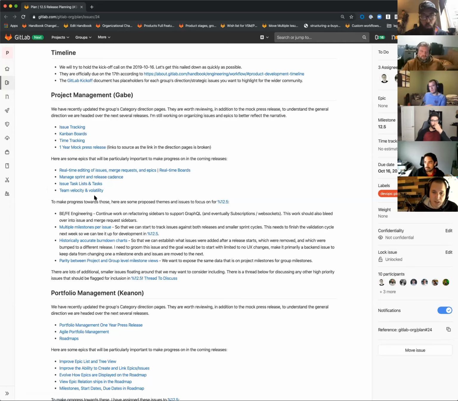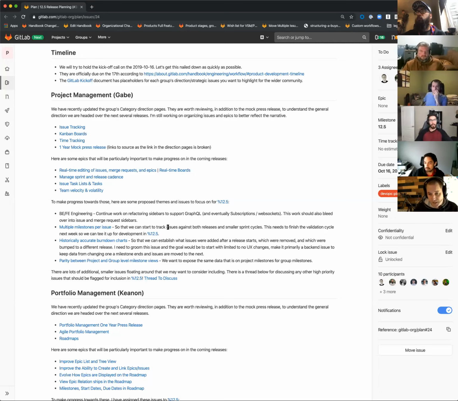And we're looking at introducing the concept of team velocity and volatility, to understand how much work gets done over each given release or sprint, so that when it comes time to plan the next one, it is easier to make commitments that can be trusted and set realistic expectations, both with the team and with external stakeholders. It also helps force trade-off discussions, which are a healthy thing. So those are all epics. If you want to look at them, you can.